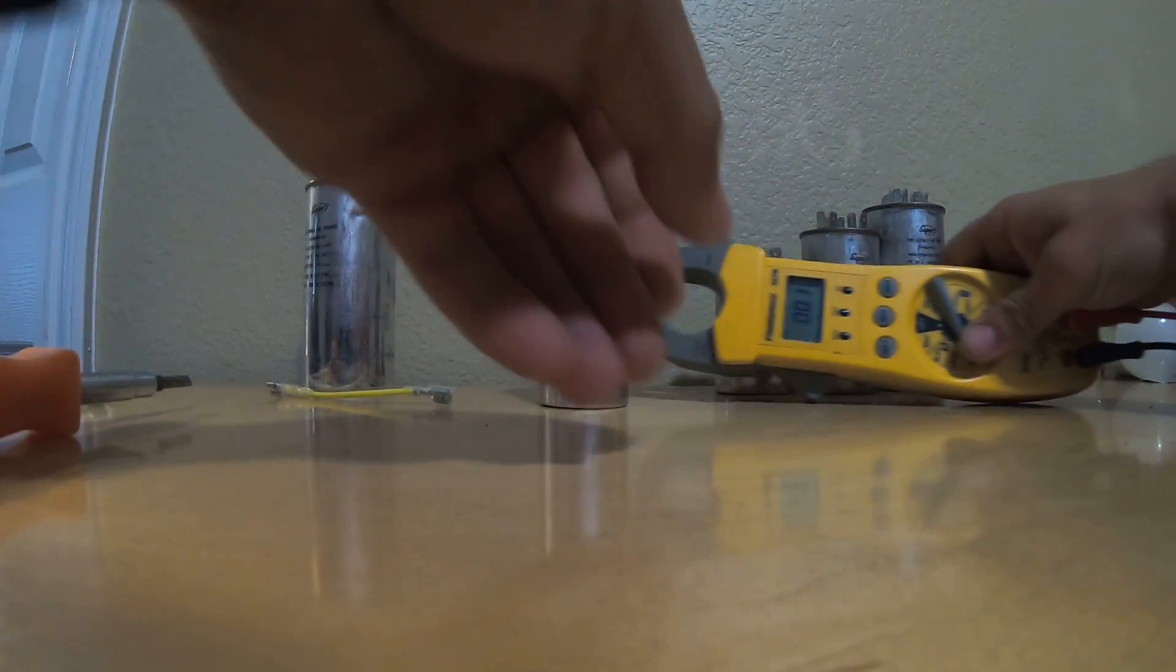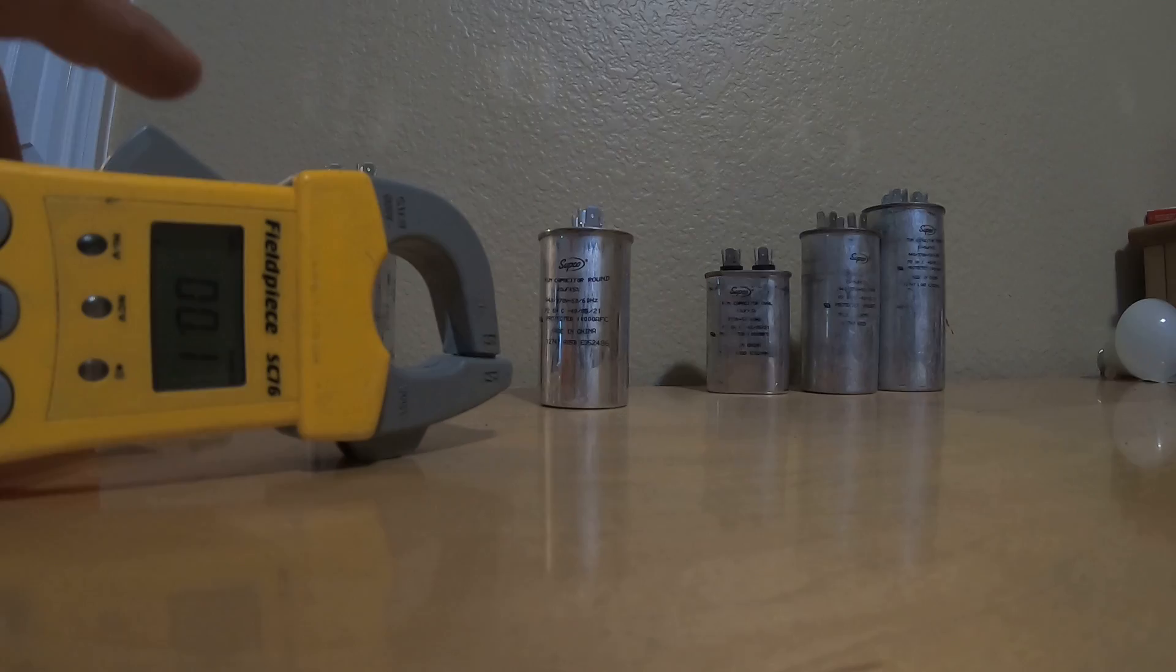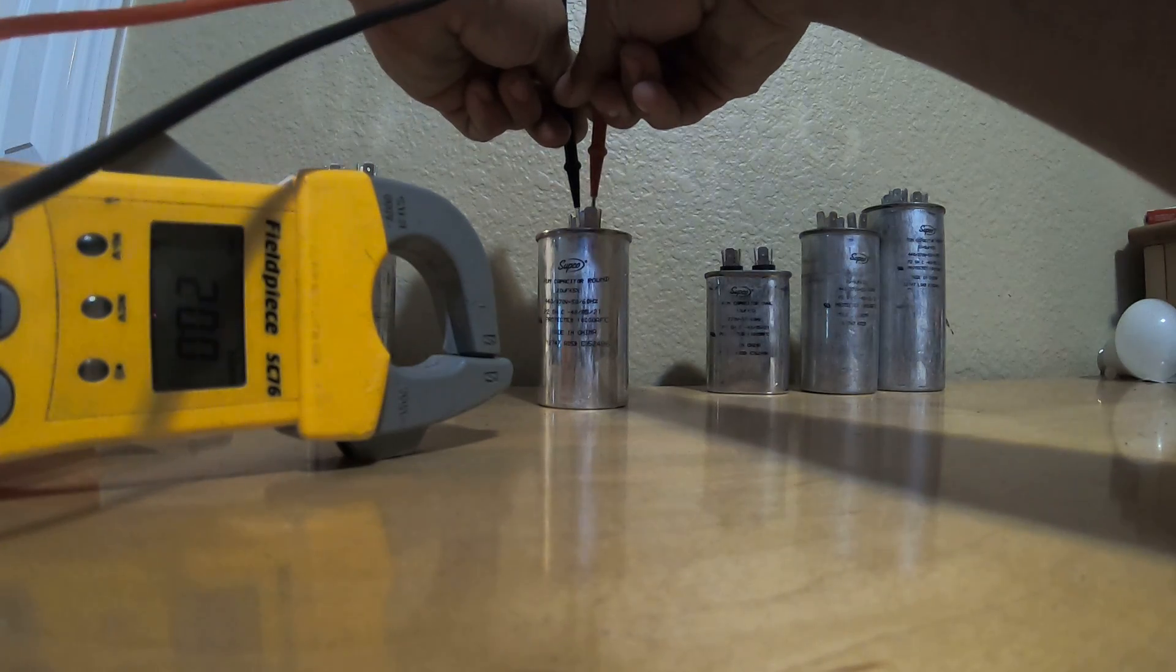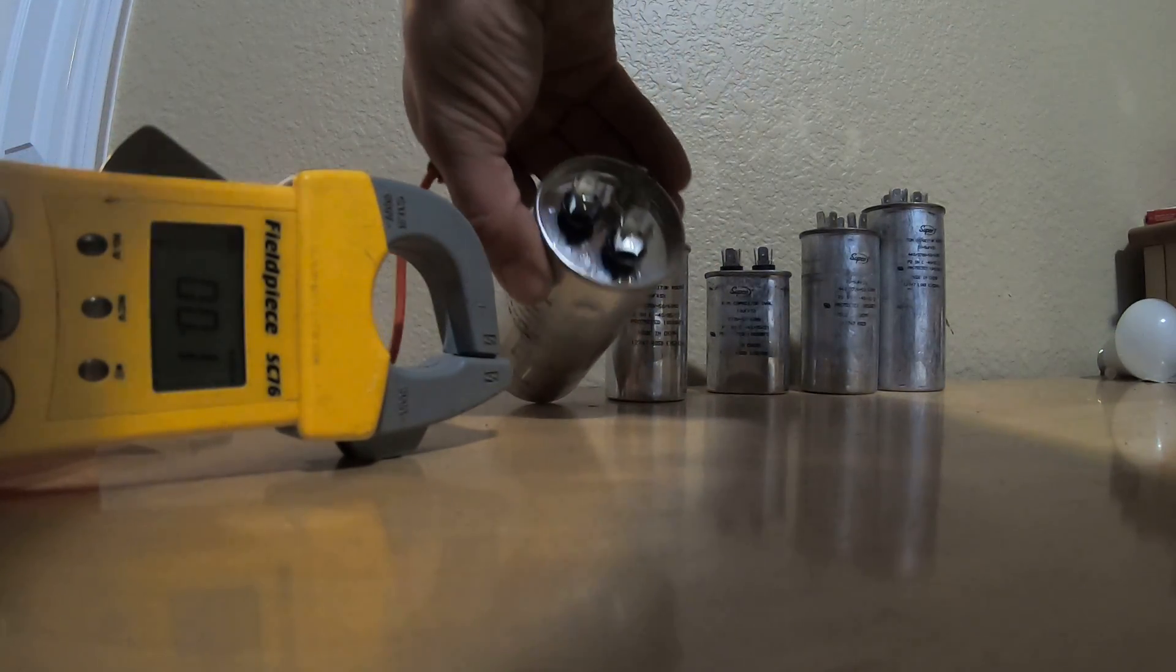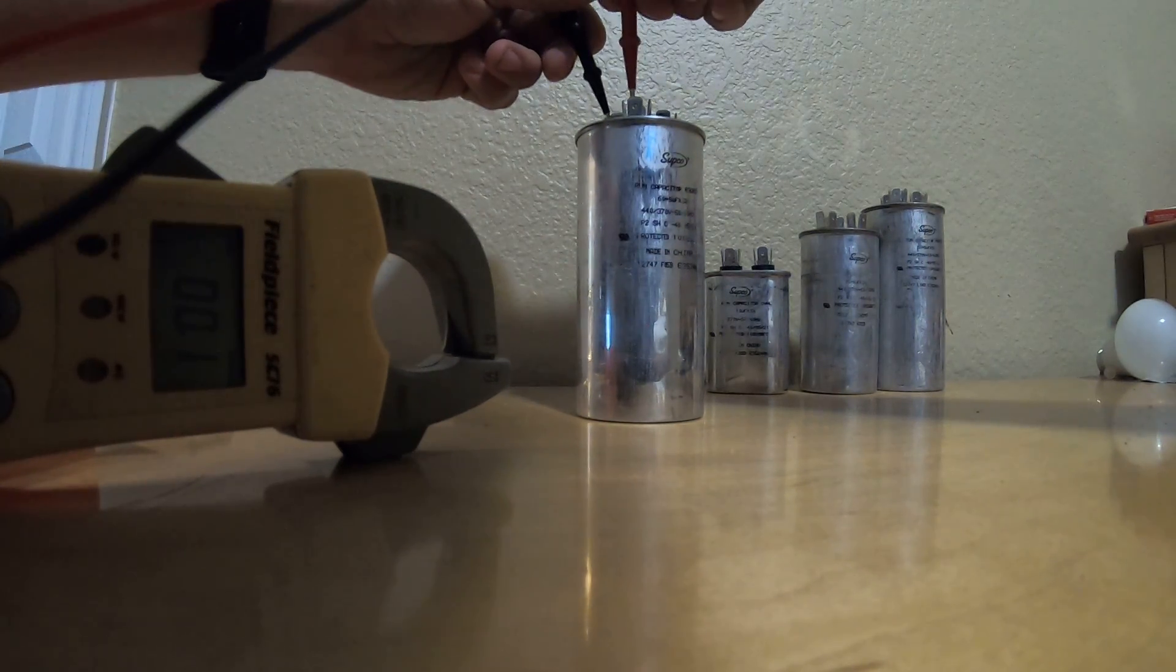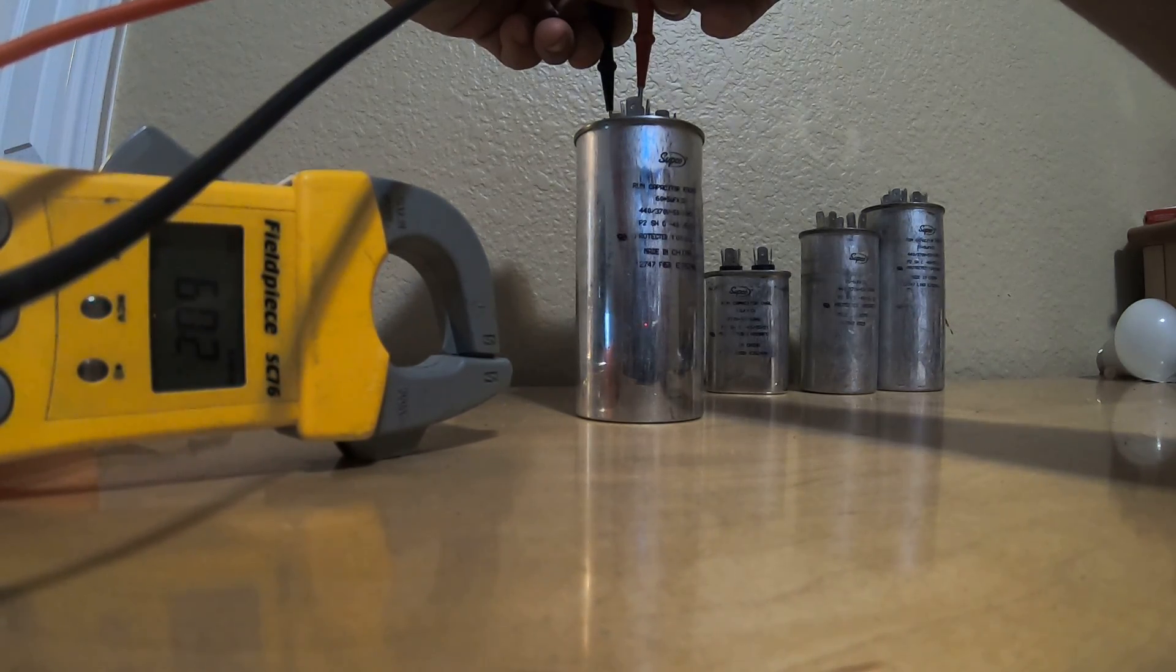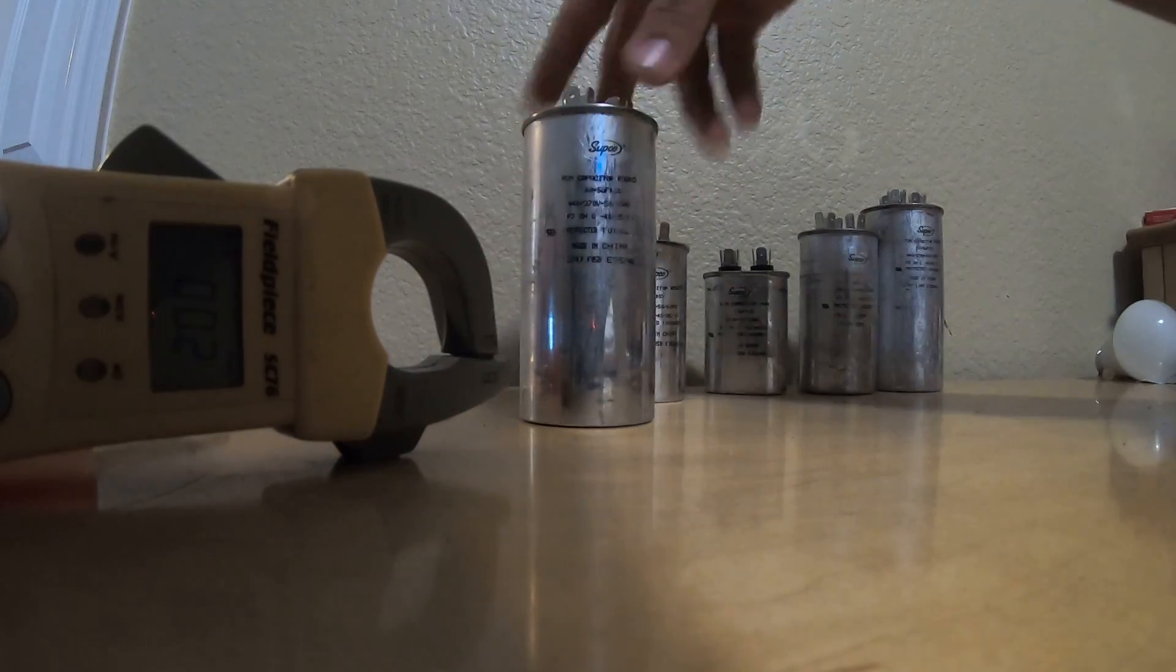Here's my meter. If I test both these leads, I've got about 20 microfarads. I don't know if you can see that or not, it's 20 microfarads on the dot. That's just the single. Here's the split capacitor. I'm just going to go between the common and the hermetic, that's the 60 microfarad side. Let's see what it goes to. That is 60.2 microfarads, like on the dot.